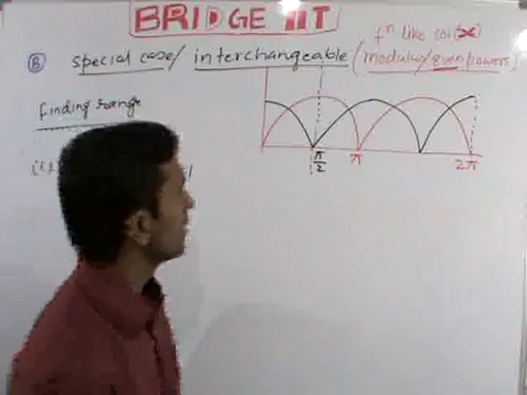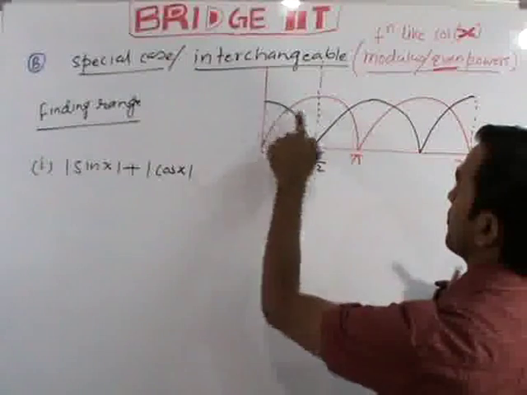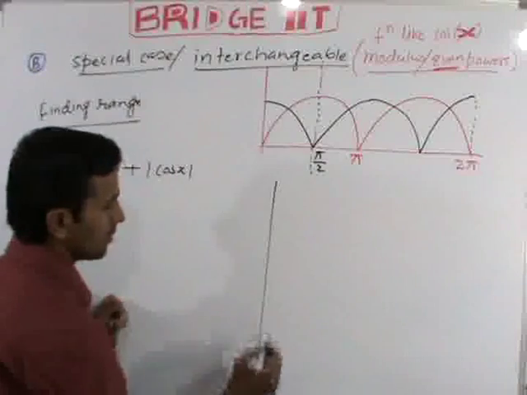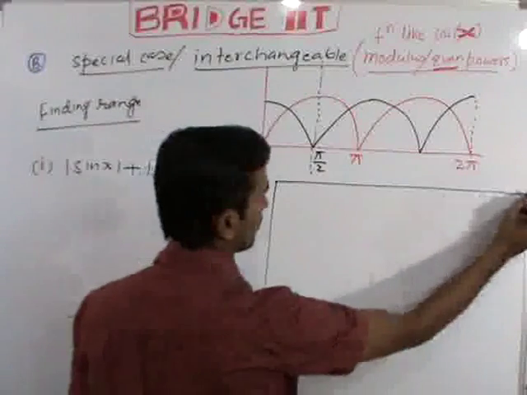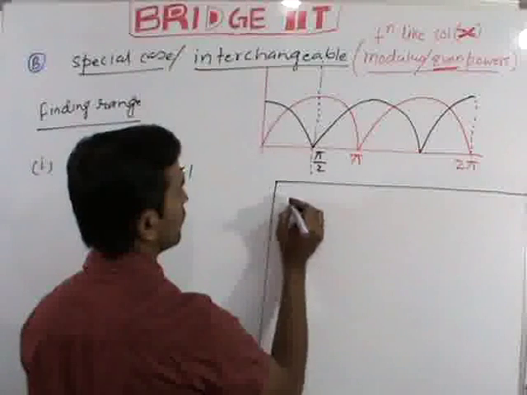Now you can see graphically, this is the graph of modulus of sin x and this is the graph of modulus of cos x. So you can note down the rule. I will explain it once I am teaching this maximum minimum topic. At this time you can note this down.